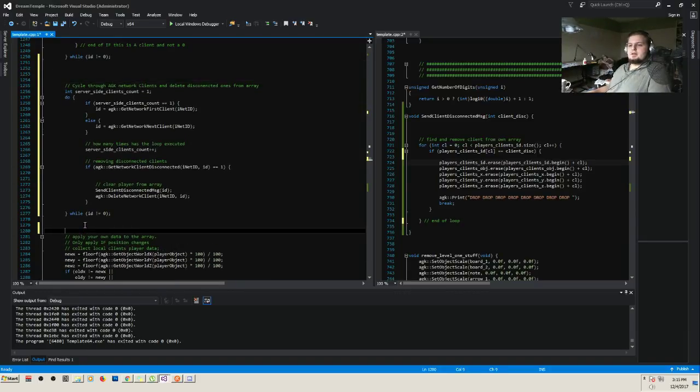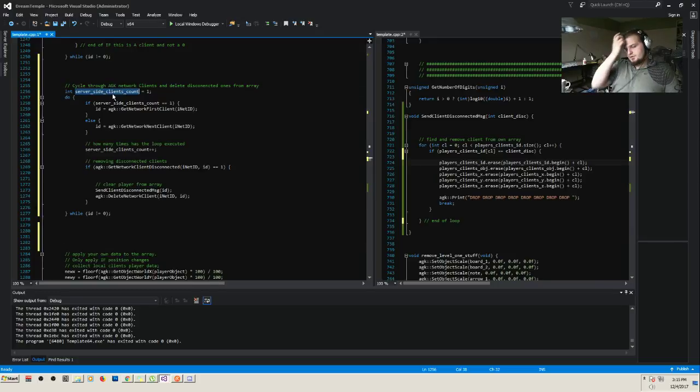Okay, so once again, we set the server clients to 1. If it's a 1, we check the first client, else we check the next client. We do this until the ID returns as 0, which means it finished scanning the entire network. After we get the ID, we do +1.